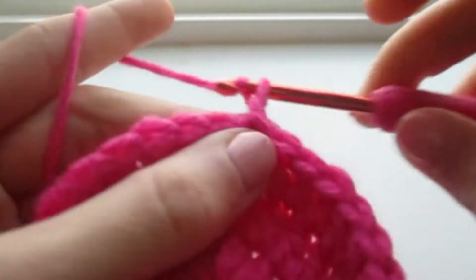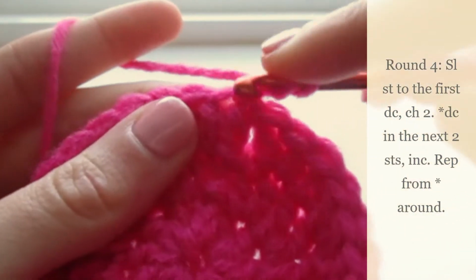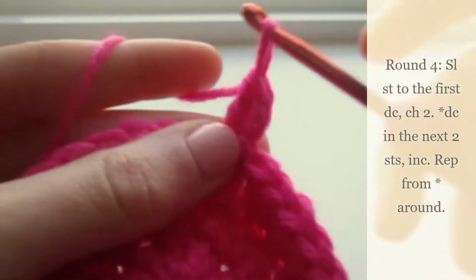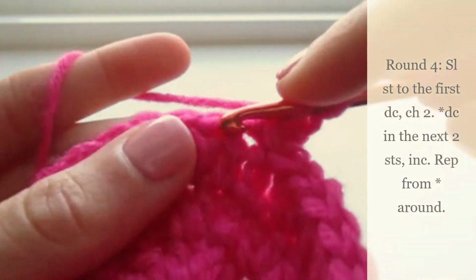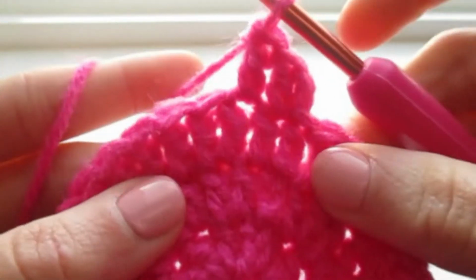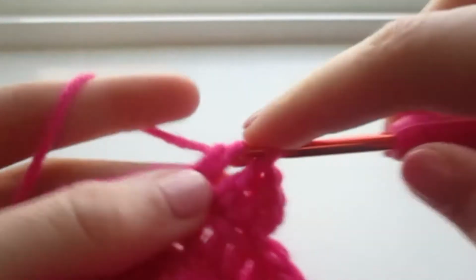Now we're going to chain 2, and then for round 4, we will do 1 double crochet in the next 2 stitches. Like that. And then an increase in the next stitch.